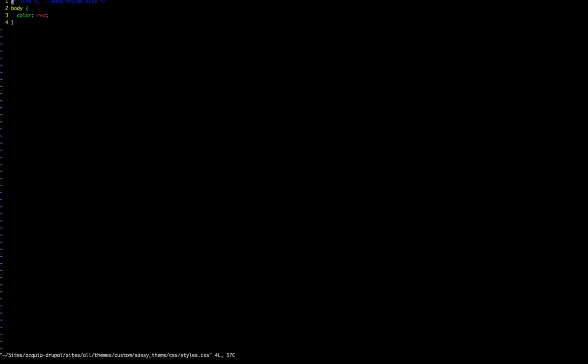So in the first file, I have my SCSS using the Sass syntax, and in this file that's been generated, I have the equivalent CSS. So I can kind of see what's going on there. And this is going to change as soon as I change what's in the SCSS file.